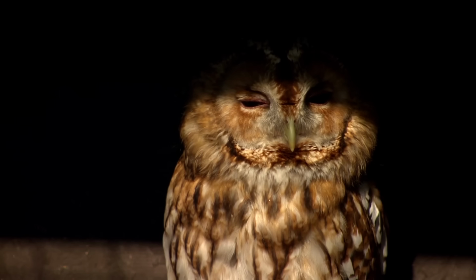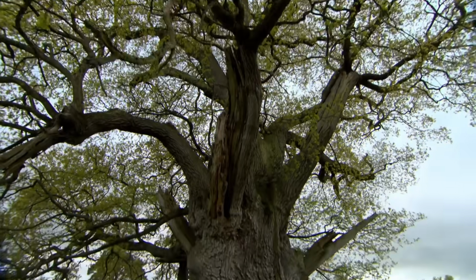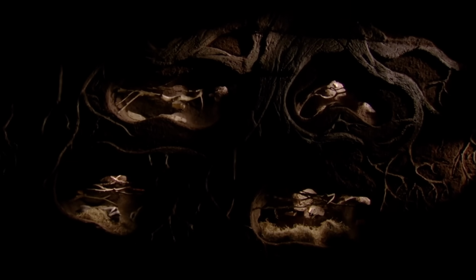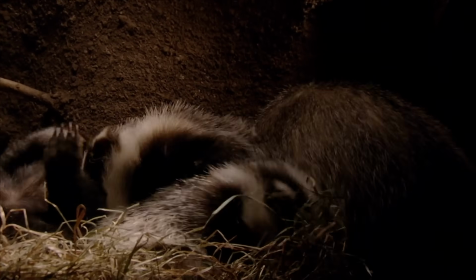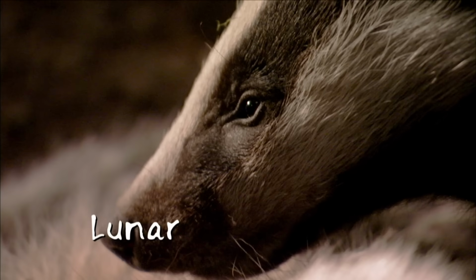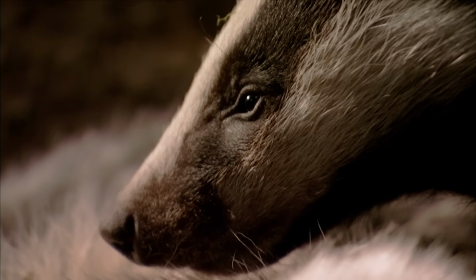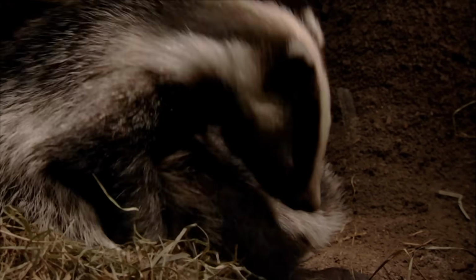Our badger set is located at Secret World Wildlife Rescue Centre in Somerset. It's been a few weeks since our cubs moved in. They're all rescued orphans, nursed back to health. Boisterous female Luna is the eldest and biggest, and she's already established her position at the head of the group. Like all of them, she's still just the equivalent age of a human tweenager.